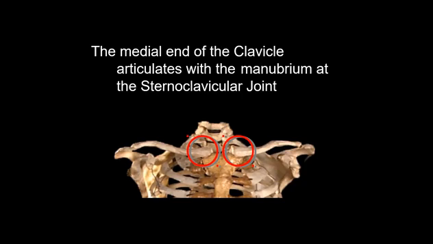So the medial end of the clavicle actually articulates with the mandible of the sternum and forms what we call the sternoclavicular joint. You can see that particular arrow there. Let me get my laser pointer. So you can see the point at which the medial end is making a connection with the mandible of the sternum. So this is the mandible of the sternum, what you call colloquially the breastbone.